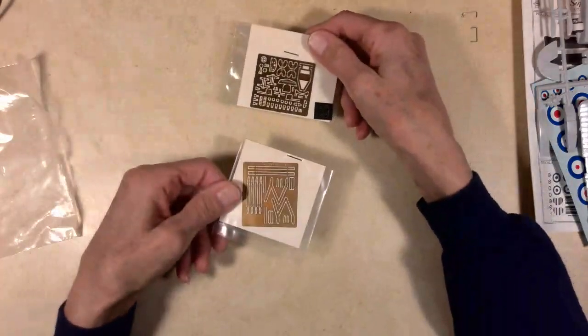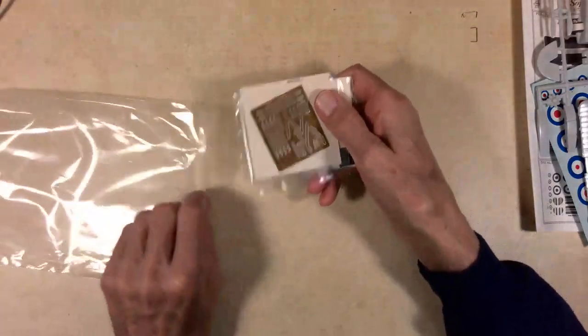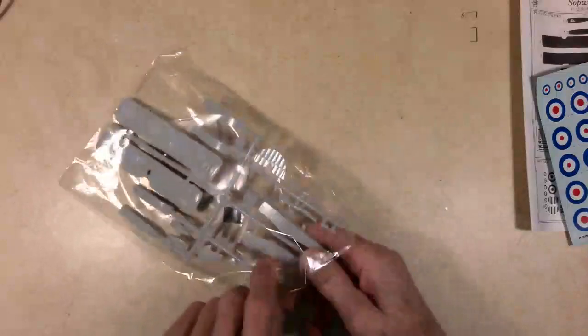That could be interesting. This is not a beginner's kit, apparently, with all the photo etch parts, right? But that is what's in this kit. So I'll put that back in the bag.